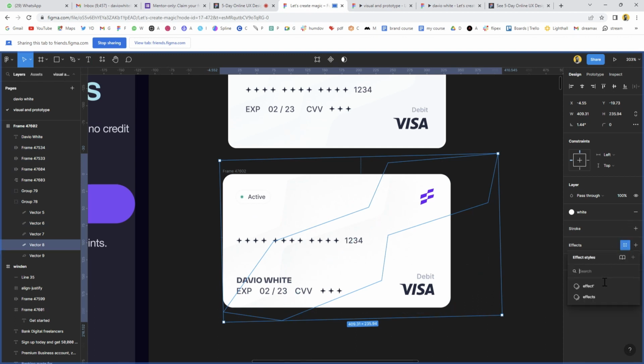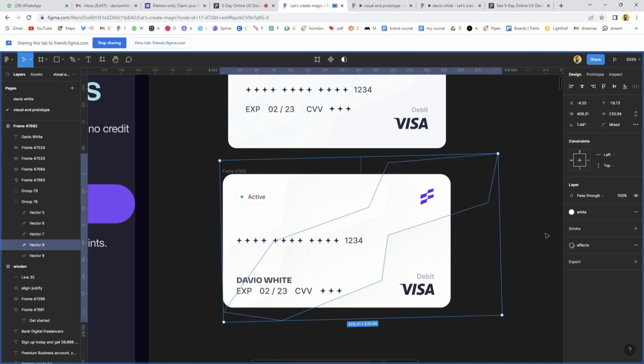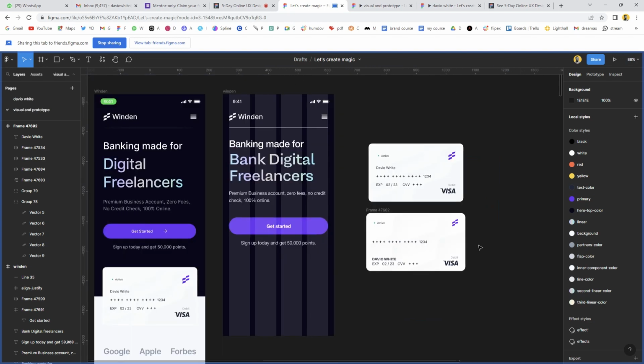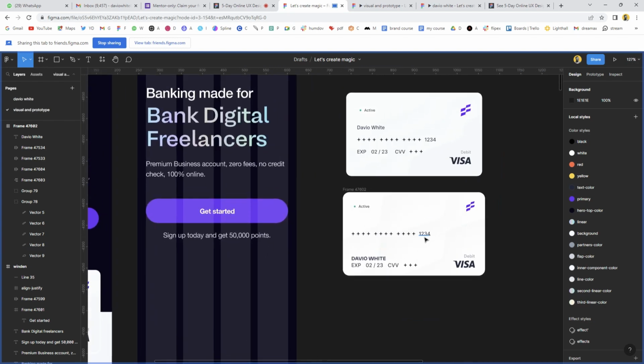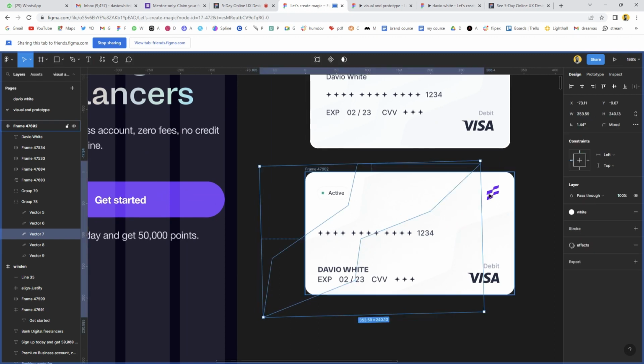Alright, with this I would choose the effect again and we're going to change the radius as usual to 15%. Great. Right, so let me move this way and move this way.